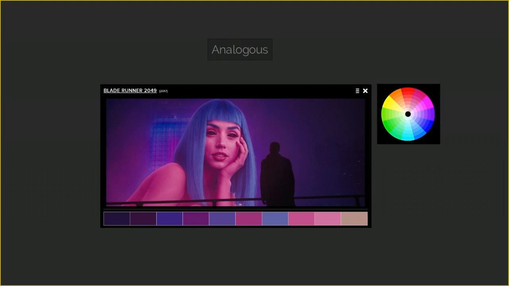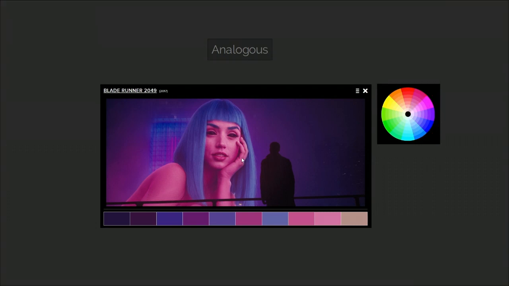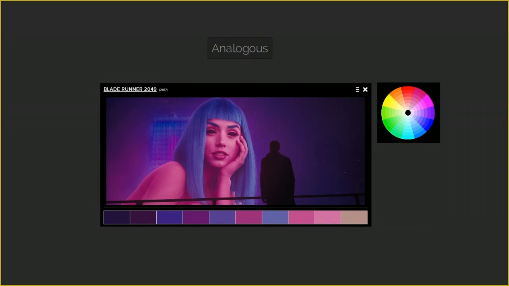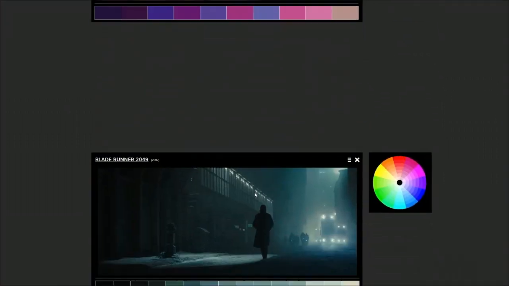Here you can see another frame from Blade Runner. It's a well-known frame in such colors. When you analyze the colors, you should always pay attention to the correlation of colors. It's an extremely important characteristic. For example, here, pay attention to the correlation between blue and pink, and purple colors.